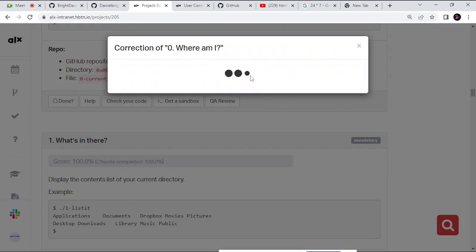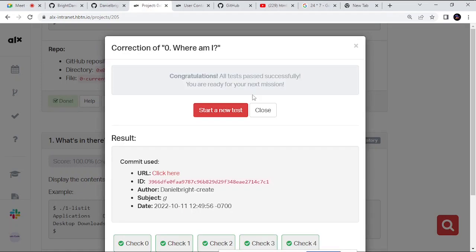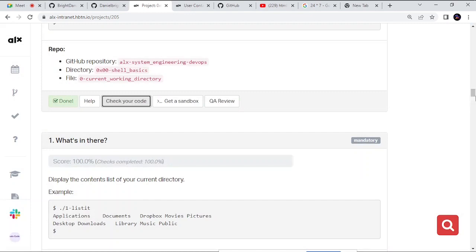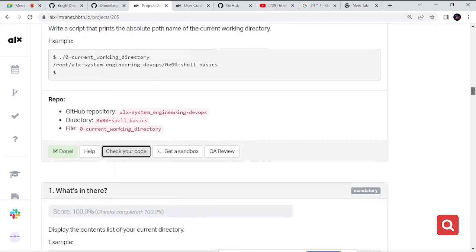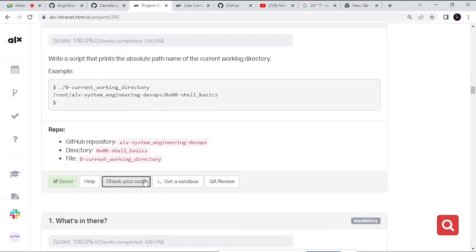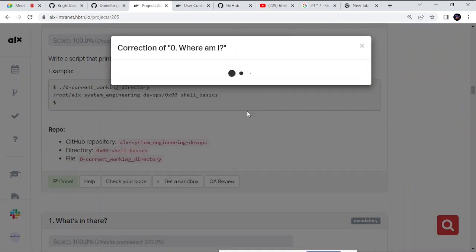Let me check, start a new test. ALX system engineering DevOps, still connecting it as this thing.